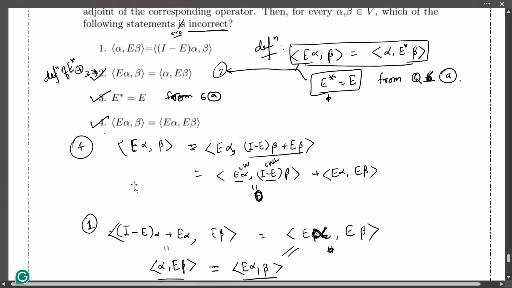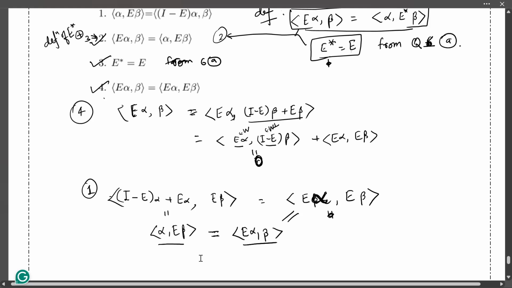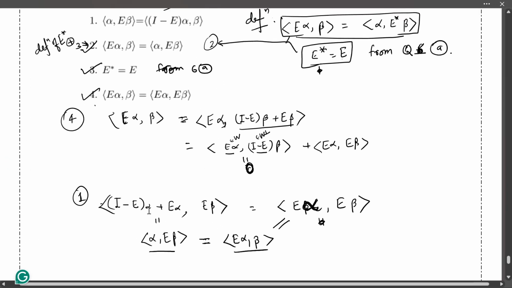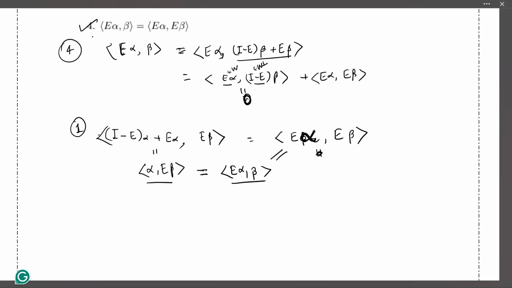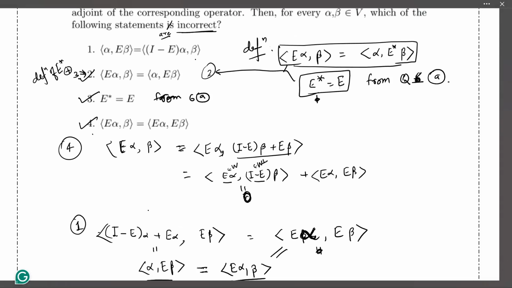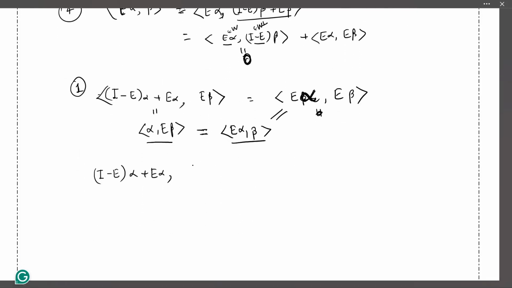Okay, from calculating E throughout, we are not getting any relation. It just contains I minus E alpha in the first quadrant. Let me try once more to see if it is correct, so we'll get something out of it. In the first place we have alpha, so I minus E alpha plus E alpha. In the second coordinate we want beta. In the first we want I minus E alpha, second we want beta. But we have E beta, so we are wishing to get beta.